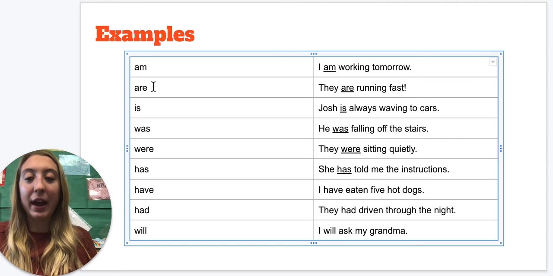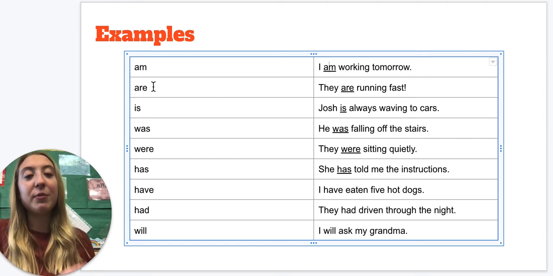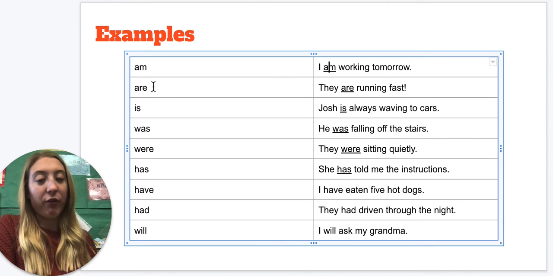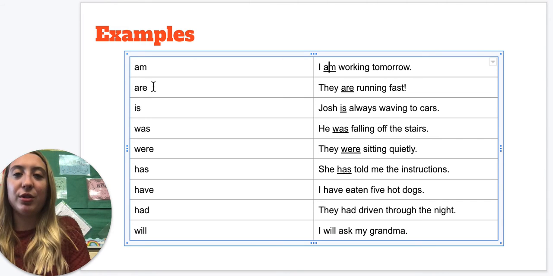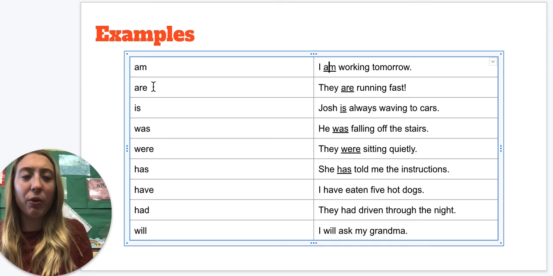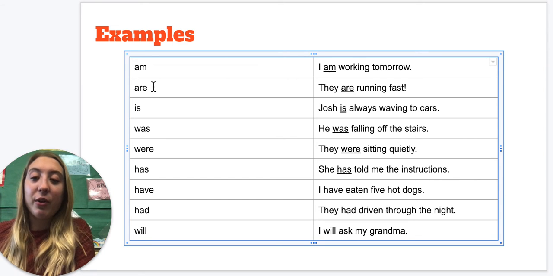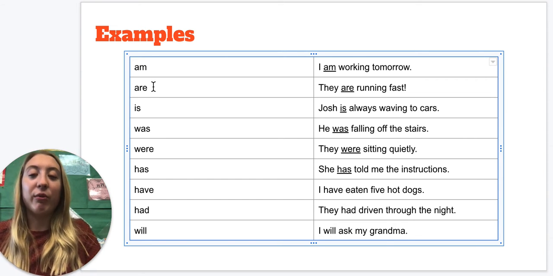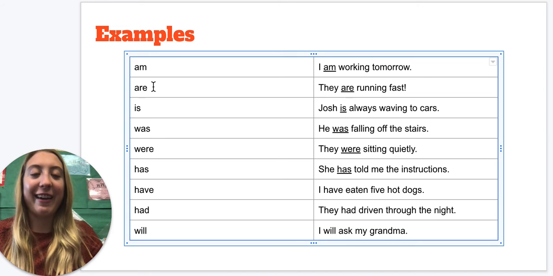Also, if you have a pen and paper, I would take some time to pause and write down the helping verbs and keep a little notebook by you for each video. So that way when you go to your IXL homework, that way you'll have something that you can reference back to. It's like taking notes in class.